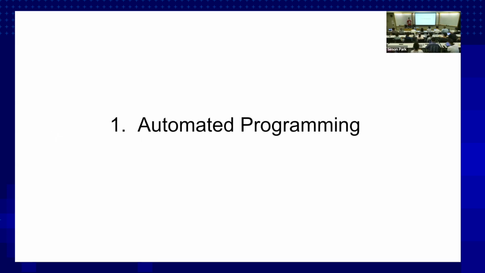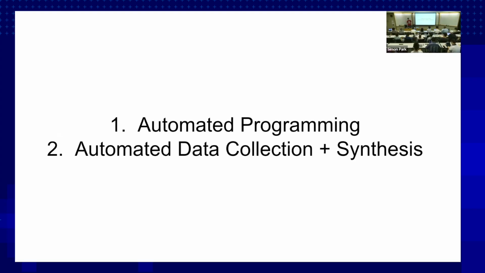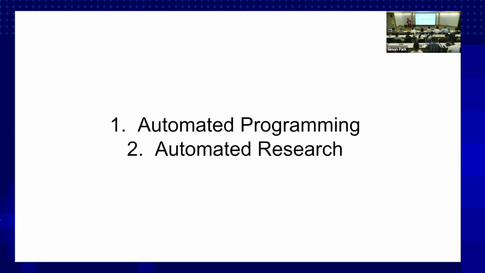So the 2 domains I've been thinking about are automated programming and what I call automated data collection and synthesis, or automated research. When I say automated research, I don't only mean scientific research, I also mean personal research. We have this data set where the questions are things like, what restaurants near my house have vegan entrees that are gluten-free for under $20 in Copenhagen right now? That's a question that I consider research. It's not scientific research, but I have a lot of dietary restrictions. I can't eat gluten, I can't eat soy, I can't eat all kinds of fruits that have a lot of sugar in them, so I've got to get progress on this domain.